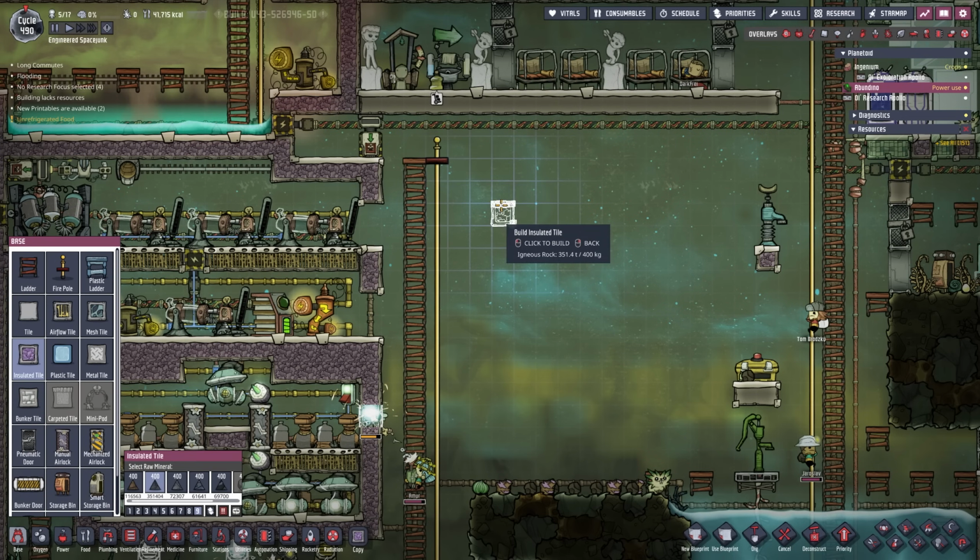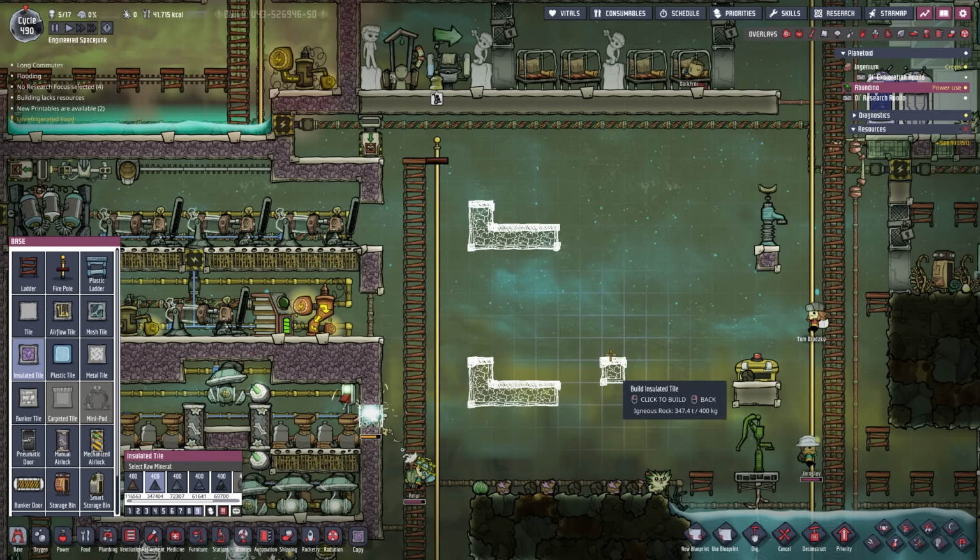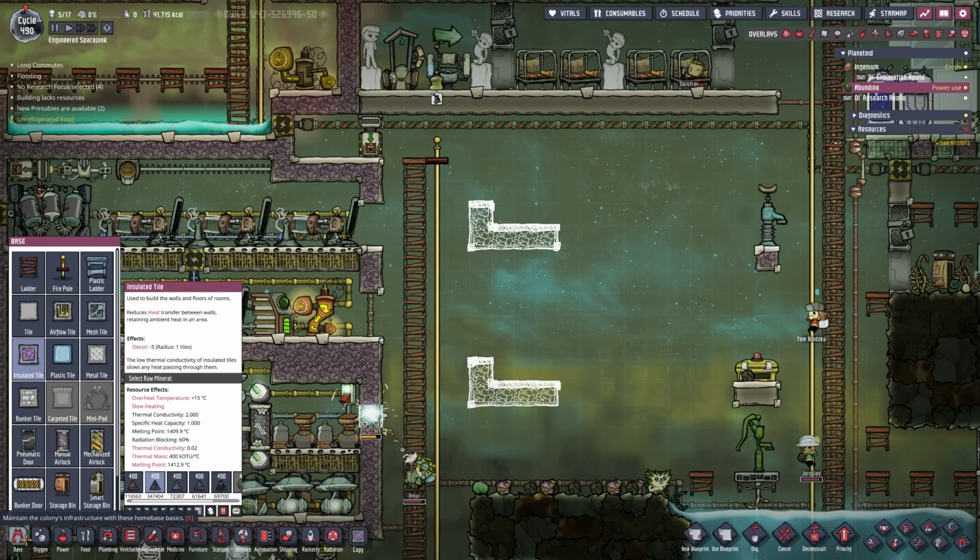We're gonna get started with insulated tiles, and we're probably just gonna plop them right here. Yes, something like this here for our hydrogen, and then a little bit lower, maybe somewhere around here, should get the job done for our oxygen. This is our basic setup as always. Of course, you guys know it by now.